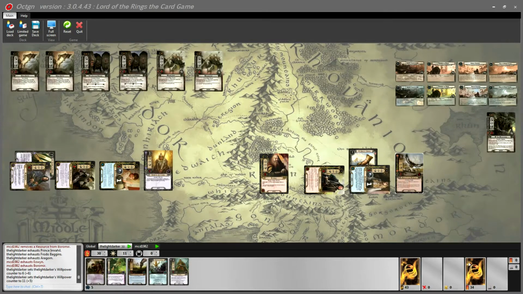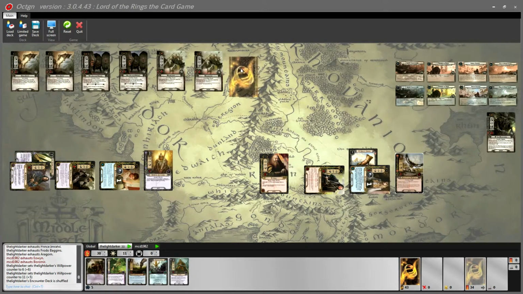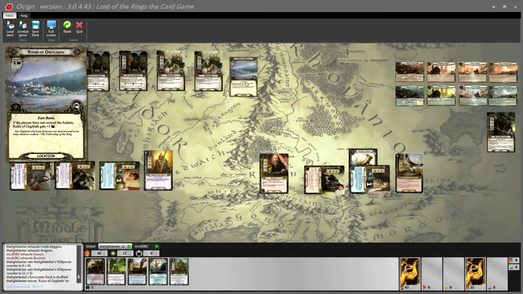Yep. All right, and just to verify that we have indeed shuffled the encounter deck, I'm going to go ahead and do that one last time. And let's go ahead and see our very first turn's worth of cards. So card number 1 is a Ruins of Osgiliath. So if we have not crossed the Anduin, this gains +3 threat. And this is the reason that we included the Rittermark's Finest in this deck. So this is going to be 4 threat against us right now, which is not a good sign.